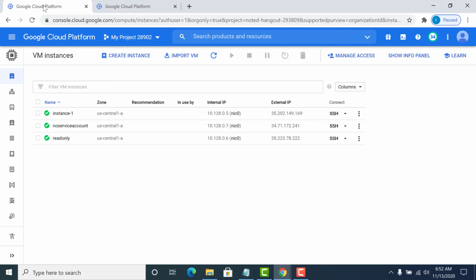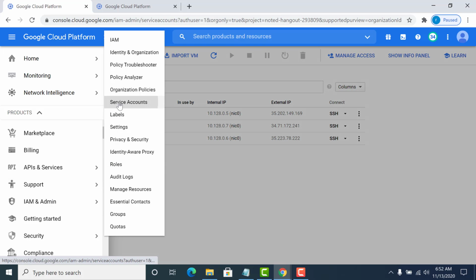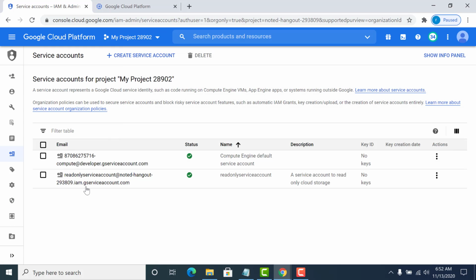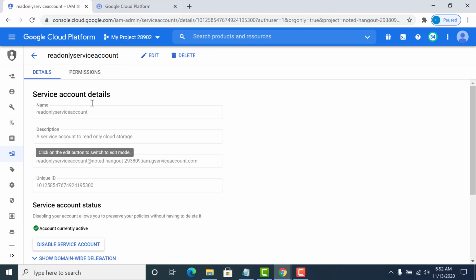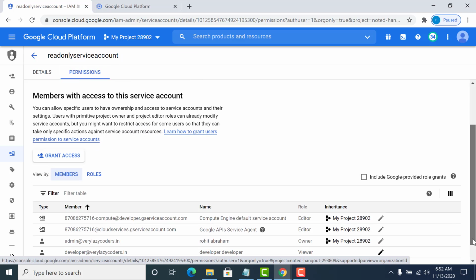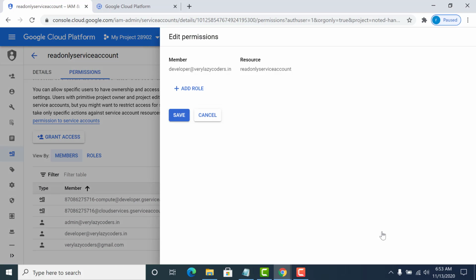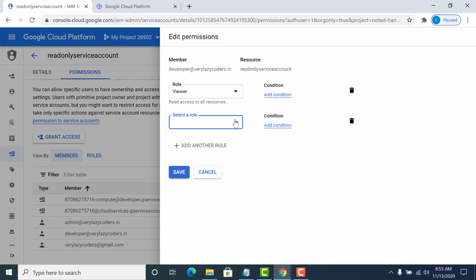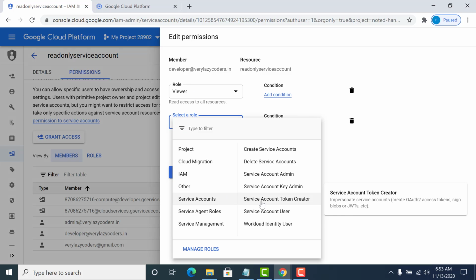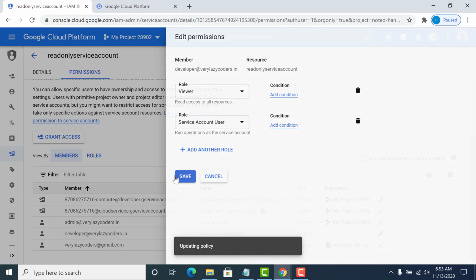If I go to my other account, I need to go to IAM, service accounts. I have to go to the permissions tab and explicitly give access to that particular user. This user currently just has a viewer role, so I need to edit this and give the Service Account User role and save it.